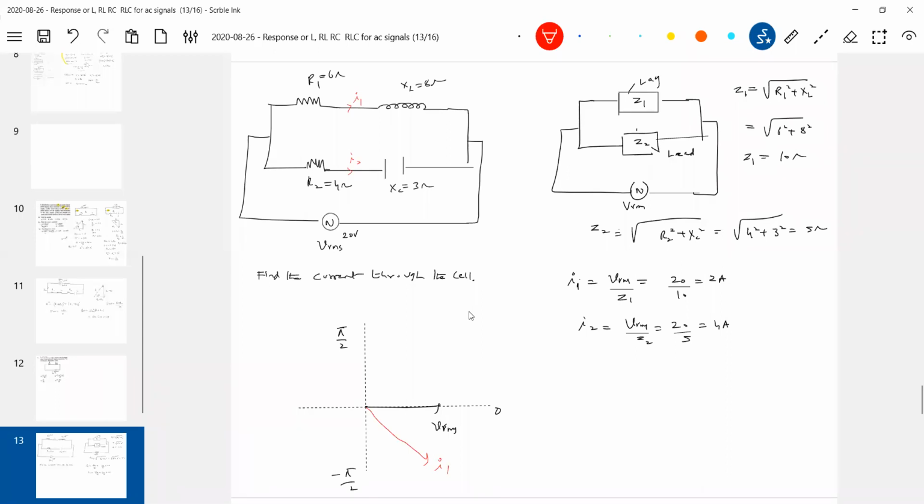What about I2? What about Z2? It is a lead circuit. The current leads the applied voltage. This is the applied voltage. So therefore we have to show that one here. This angle we don't know; this has to be determined. How to calculate the phase angle? Separately, you go back to the inductor circuit, the RL circuit. So how do we show the phase angle? It is like this, no? The orientation will be a little bit different. It is justified because I took VRMS as reference.